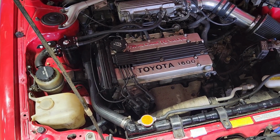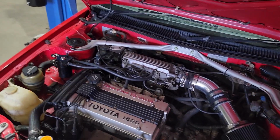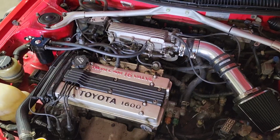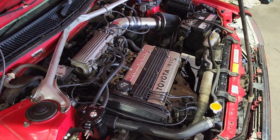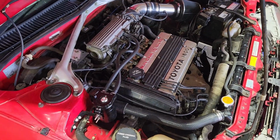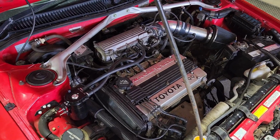I'll do all that, and then I'll put some normal basic mineral oil in it and run that for another 500 Ks. When that's done, I'll do a similar drive, modulating the revs quite a bit for the next 500 Ks. And then once I've done that, I'll drop that oil out and run a normal 15W-40 semi-synthetic, and that's going to be me saying it's done.